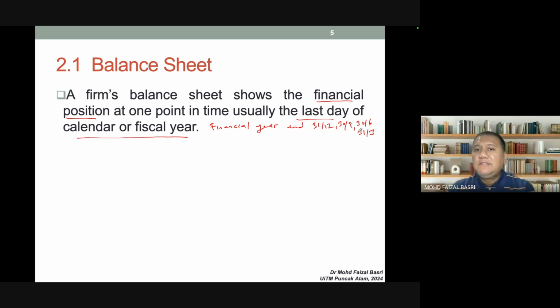But regardless of their financial year end, the total transactions being recorded must be equivalent to one whole year. Okay, one whole year. Regardless habis dia bila, tapi selalunya dia akan start dengan the first day of the following year lah. So contohnya untuk yang financial year end 31st December, dia akan start dengan 1st Jan. Sama jugalah. Kalau dia end 30th of September, usually the report akan start dengan 1st of October. So and then the rest sama jugalah.